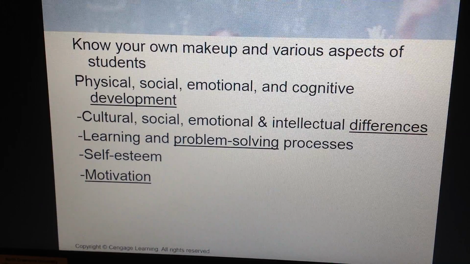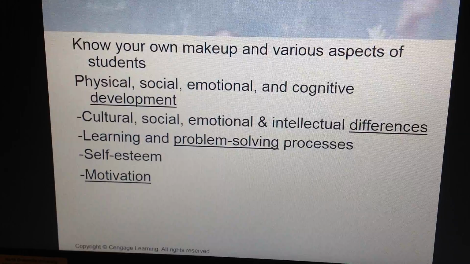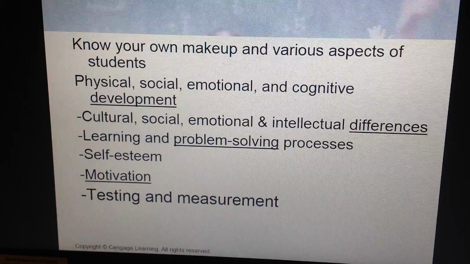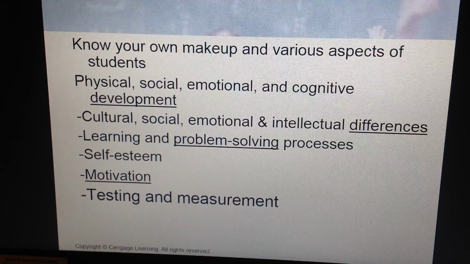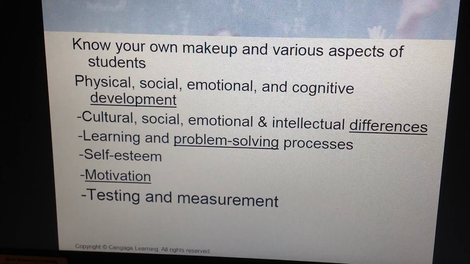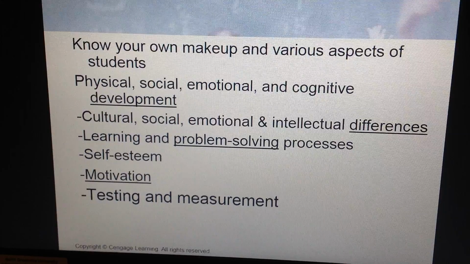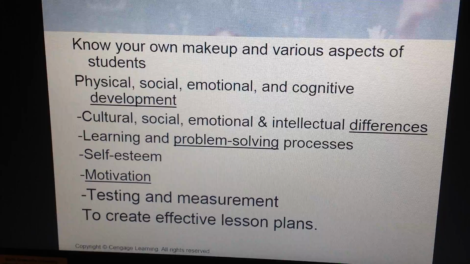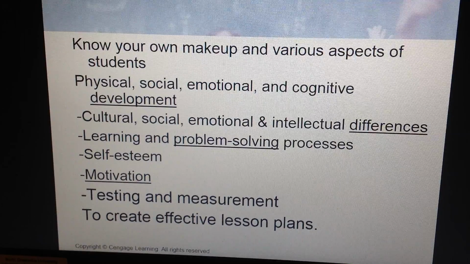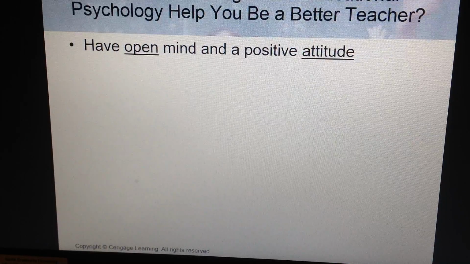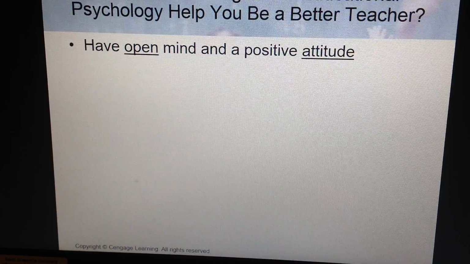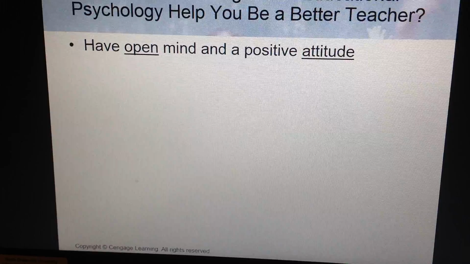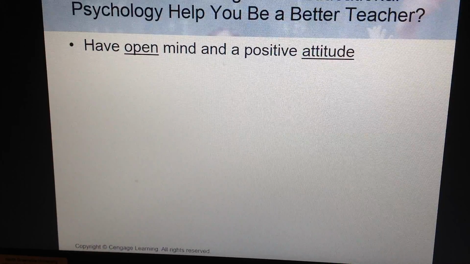That is really, really important, that you try to motivate your students, and that's a chapter we'll also be studying. And how does testing and measurement figure into the classroom, and creative lesson plans that will be effective are also very important. So how can you become a better teacher? First of all, you need to have an open mind and a positive attitude.